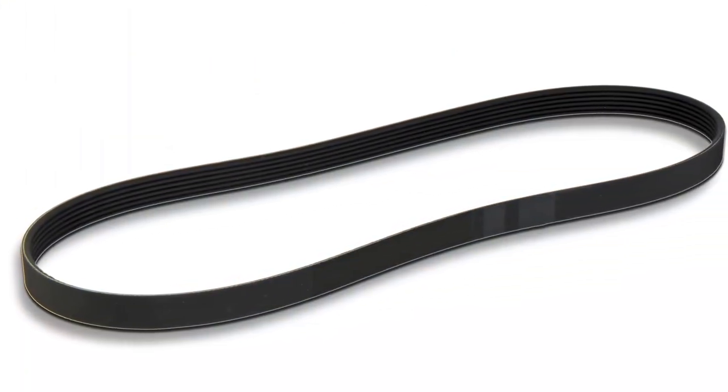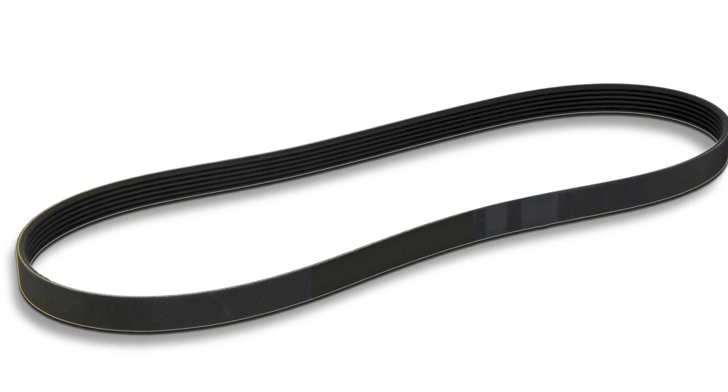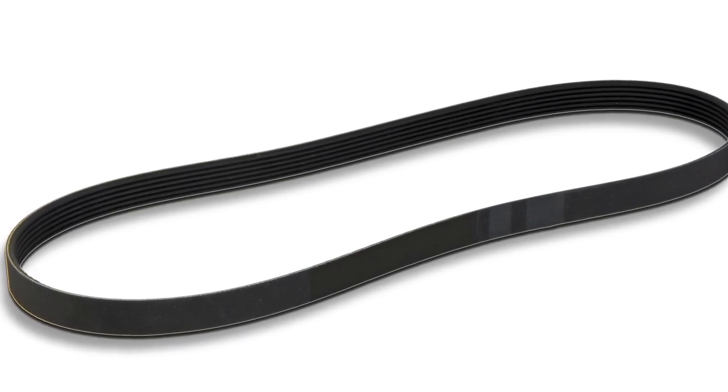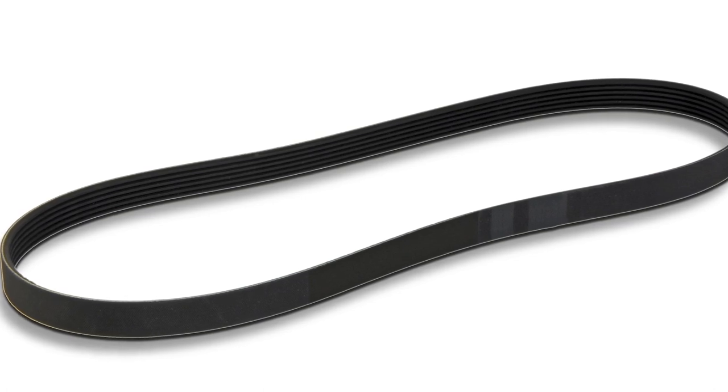In the late 2000s, automakers added a new type of belt to take some of the load off the main accessory belt drive. It's called a stretch fit belt or stretch belt. GM, for example, started using stretch belts to power the air conditioning compressor on some 2009 models with the LS V8 engine. So why stretch belts?